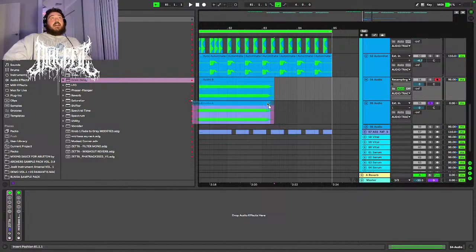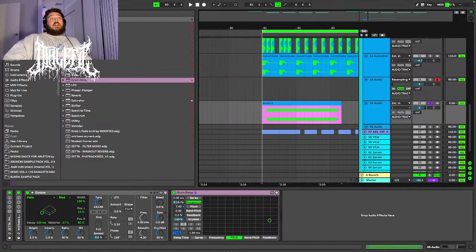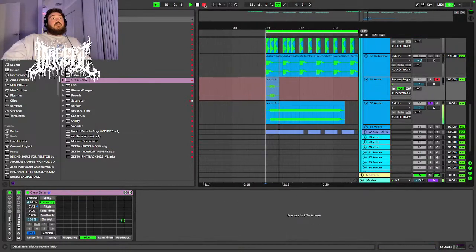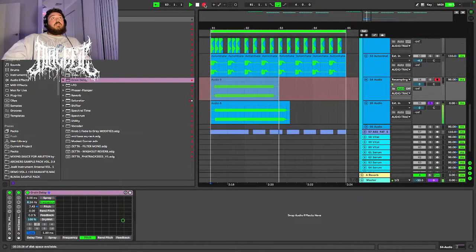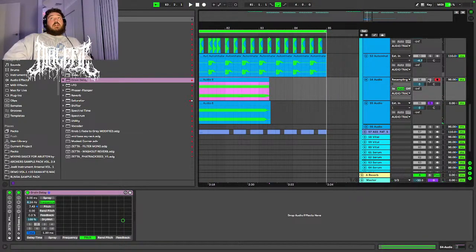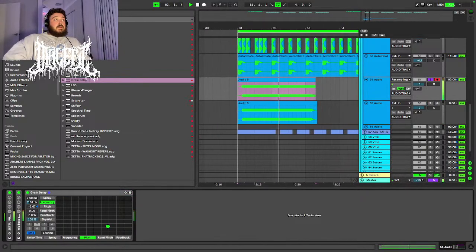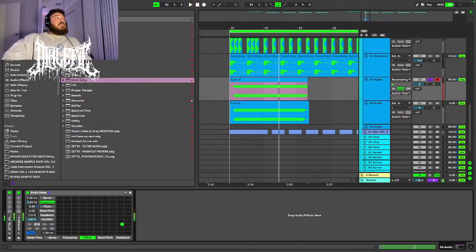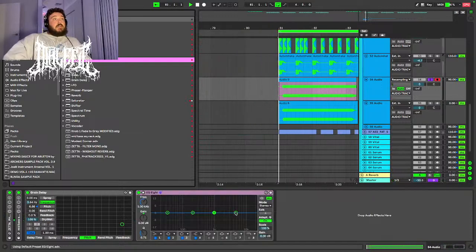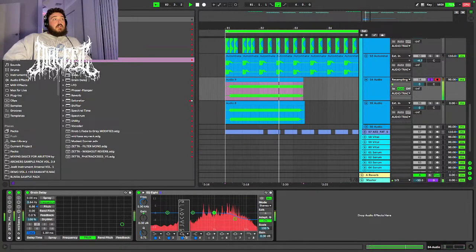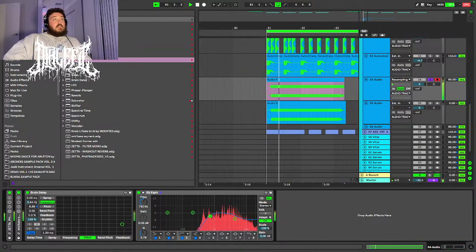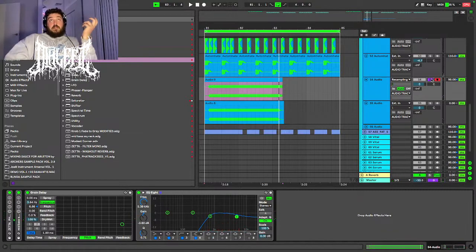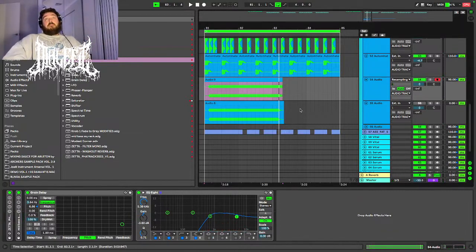So now we've got that, and we can chuck this in here. And if we put the grain delay back onto this, and then we resample once more, now we've got this sound. Get an EQ on that, tame up the high end a little bit. Tame up the low end. And that's a sustain that I would probably use in a drop like this.